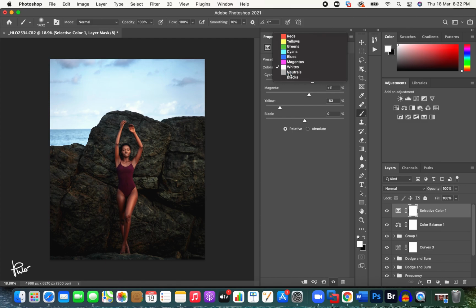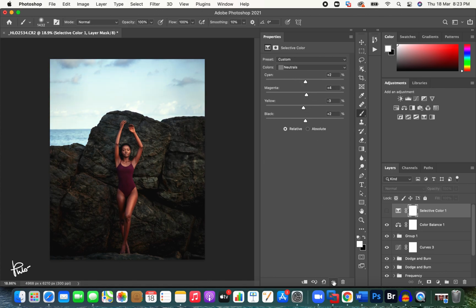And now I'm going to go into the neutrals and see what we can do here as well. So here you can see it's affecting like a large area. I don't want it to do that. So I'm going to actually just add a little bit more cyan still. Now in the magenta side, I think I will add a little bit of magenta, go into the yellows, and actually just take out a little bit of the yellow. And then with the blacks, I'm still just going to darken it a little bit, so maybe +2.